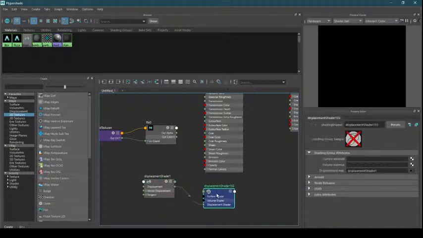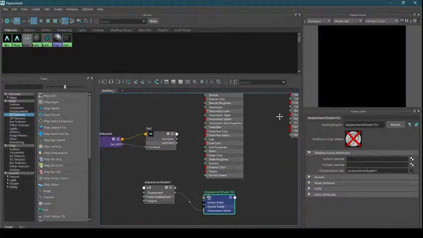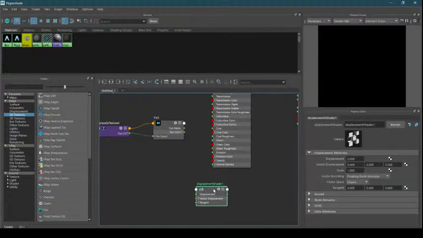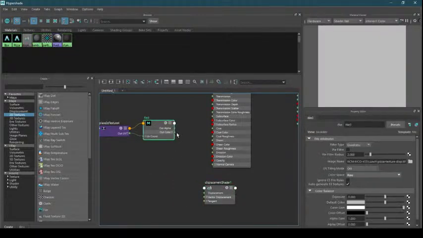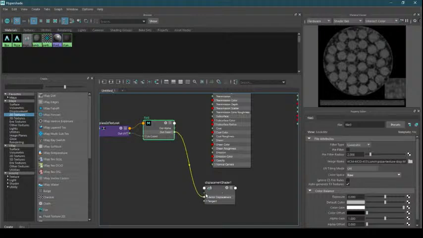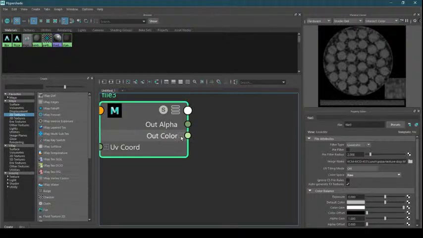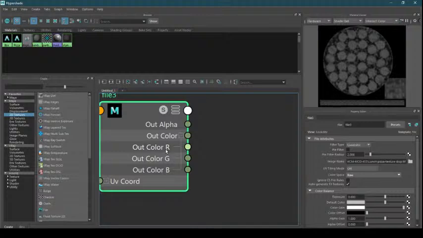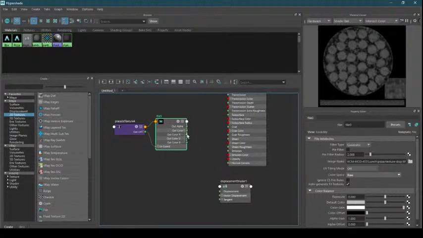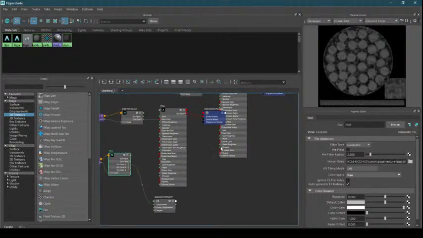Now this thing I don't need because it's already here. So I will delete this one and I will take this one. From the file, if I take out color and go to displacement, it will not allow me to add it here. Why? Because I can only take the R value from my file for the displacement. So how to get an R value? To get an R value, I have to press this plus icon. Here is the out color R. R means red. Now this red I can go in the displacement and attach it here. And here I have this one.